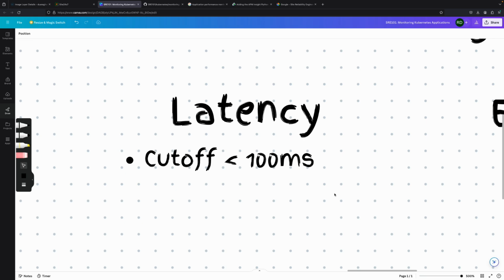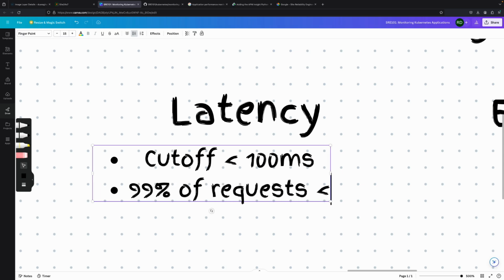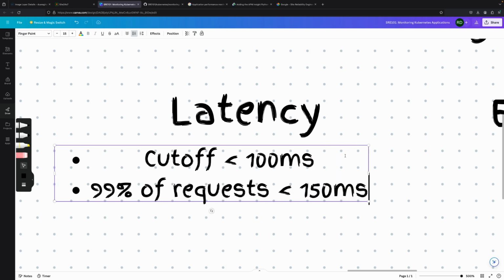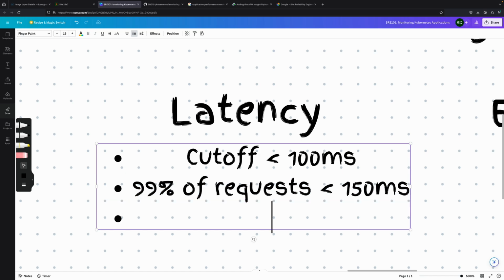Now, it doesn't make sense for us to just randomly measure some latency. We often define a specific criteria around it. Let's say 99% of all my requests that my API is serving should be serviced under 150 milliseconds. Let's say my API receives a total of 100 requests. What that means is 99 out of 100 requests that I serve per minute should be served in under 150 milliseconds.